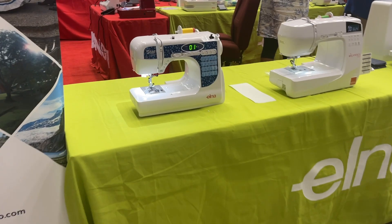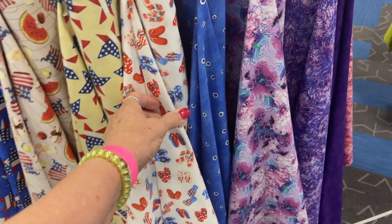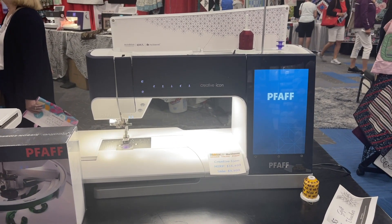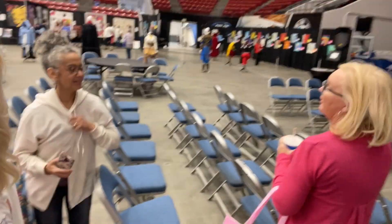Look at this little itty-bitty Elna! I've hit the fabric — yay! These are mainly cottons, flip flops, and they have a beautiful hand — so soft. I love this kind of cotton. And there it is — the dream machine! I'm a embroidery enthusiast as you know, but oh my gosh, look at that embroidery unit. We just finished watching a fashion show — well, some of us did, and some of us were waiting in case anybody wanted to come see us. Trish is over here taking video.